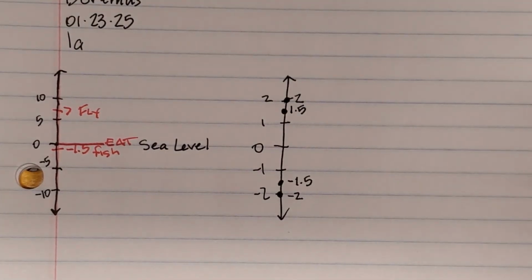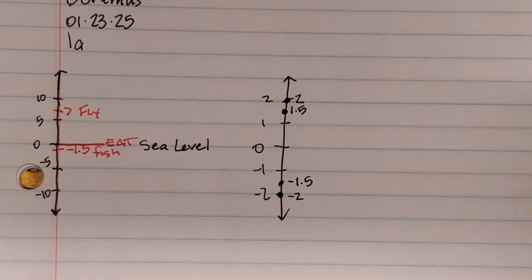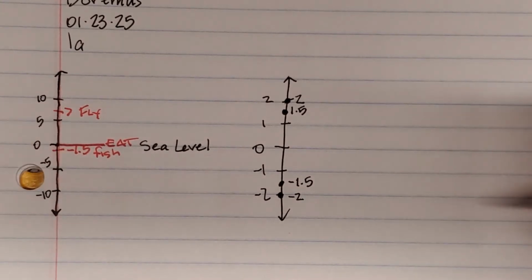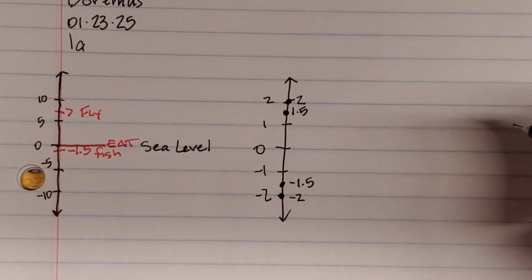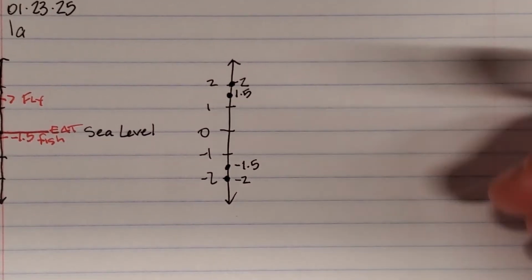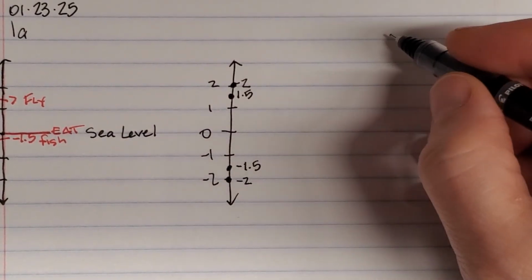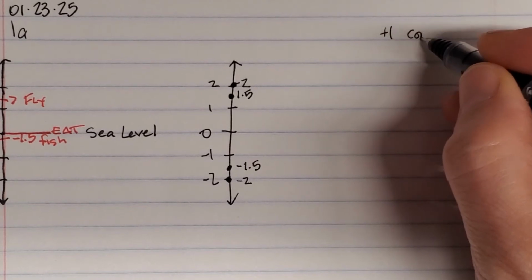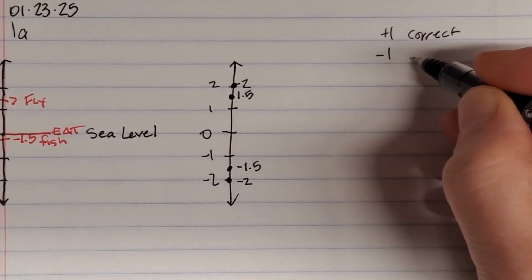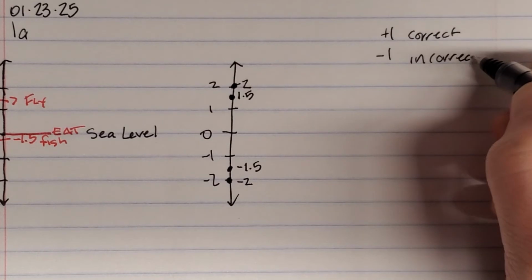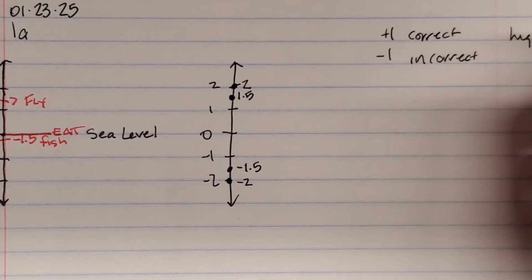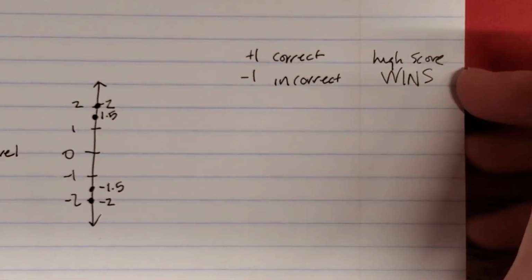All right. Okay, last example, and then I'll let you get to work for today. No, I take that back. This is part 1. There will be a part 2. Let's pretend that we had some of you playing a game. And for sake of not making anyone feel bad for not being the winner, you get a +1 if you're correct, get a -1 if you're incorrect, and high score wins. Okay? High score wins.